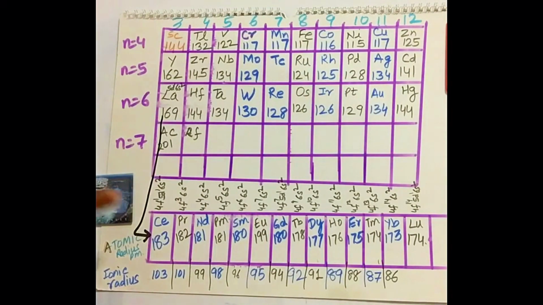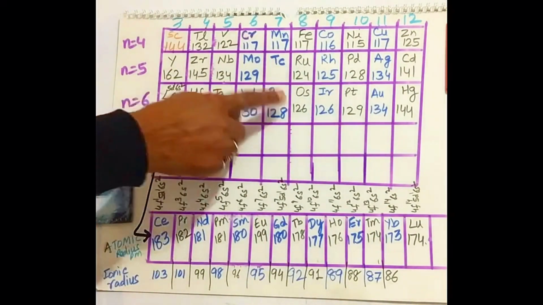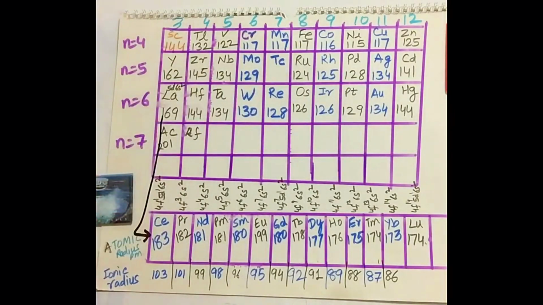So how does this affect over here? And why does it happen? That is because if you notice in the case of lanthanides, how do we write the electronic configuration? Here the electron is entering into the F orbital, right?